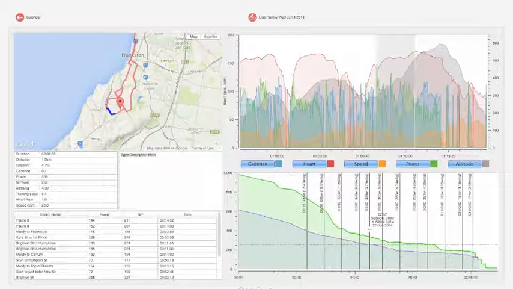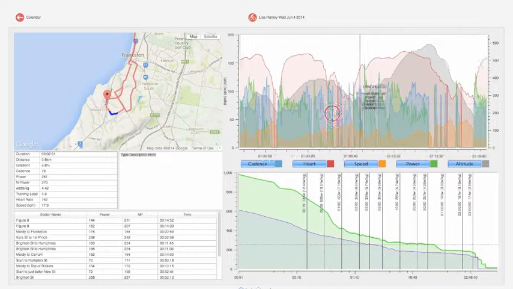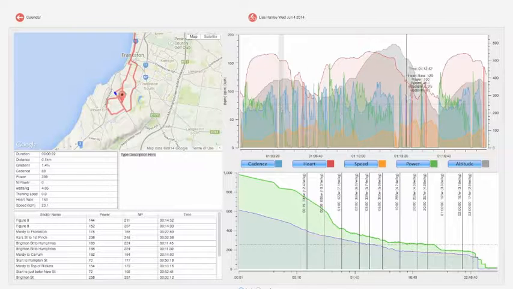When you click and move the mouse cursor in the power profile graph, the point in the ride is dynamically selected and the summary table computed for that interval. You can use the command button and click and drag to scroll through the data graph. To zoom back out, simply double-click.